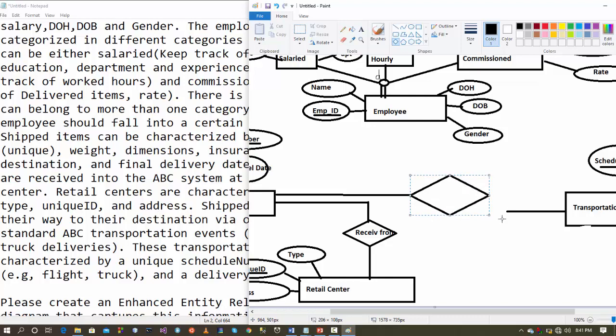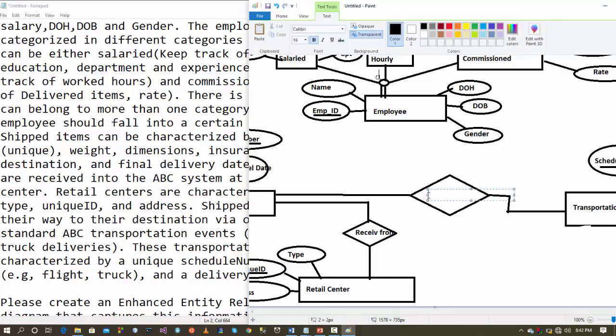Okay, so you just come here. From there you just come here. What I wanted is only to show you how everything is working. So here, the relationship between these, we can also call it shipped via or shipped with. Okay, let me call it shipped via. We have finished with this.